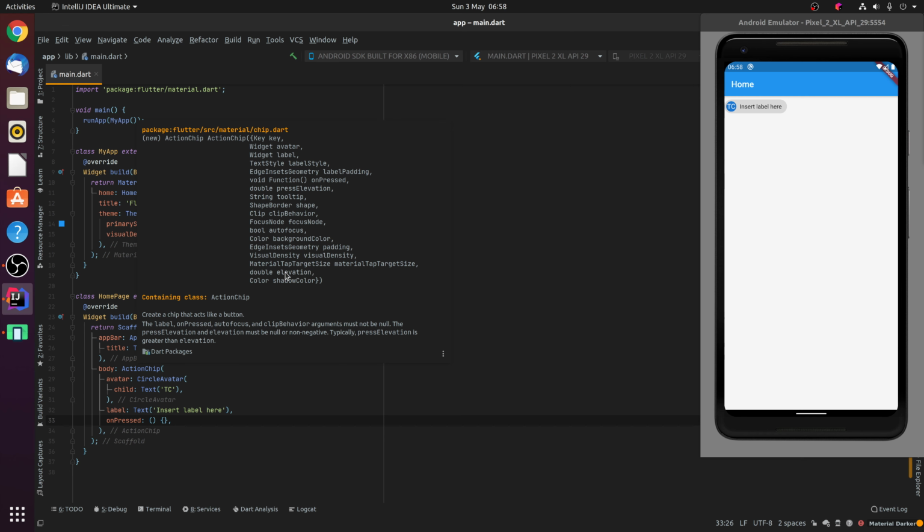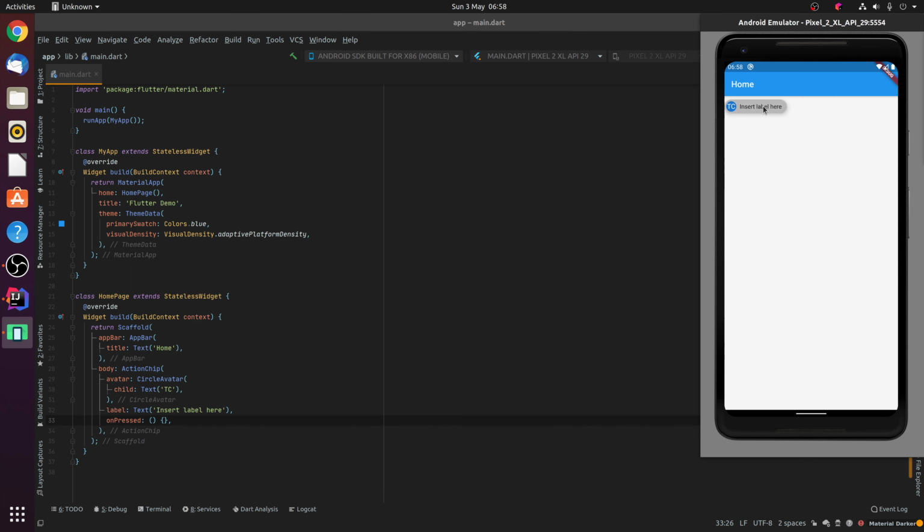As we mentioned earlier, the default elevation, which as we can see defaults to 0, making the chip flat on the page. And you can then customize the shadow color, the color of the shadow appearing when the ActionChip widget is pressed. You'll notice how on pressing the widget we get a slight drop shadow effect applied to the ActionChip widget.